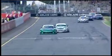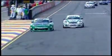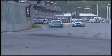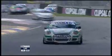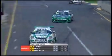Jordan Ormsby led the charge for the GT Challenge division, but not even he could hold off Jim Richards. Ormsby now, Jim Richards down the inside. Both Porsches, but in different classes. Yeah, the Porsche of Jordan Ormsby runs in GT Challenge. Slightly older car, but really designed for GT racing. This car's got pedigree of Le Mans 24-hour versus the car of Jim Richards in front. Used to run in the Carrera Cup Championship when it was here in Australia.